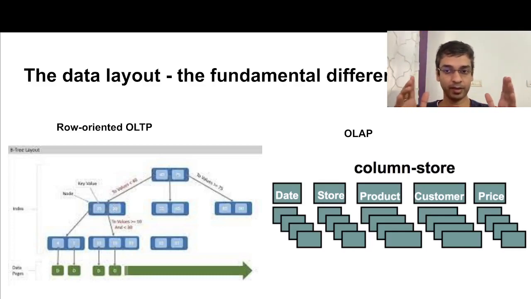On the other hand, in an OLAP database, you need to read pretty much a huge number of rows, and you're only going to retrieve a small number of columns. So what does that mean? That you place data one column at a time, which means that I can read one column of data without touching the rest of the columns. If you have a database, let's say with 100 columns, and you only want to touch one column, you're saving on the IO of 99 other columns. That's like 99% savings that you get out of using a column store.